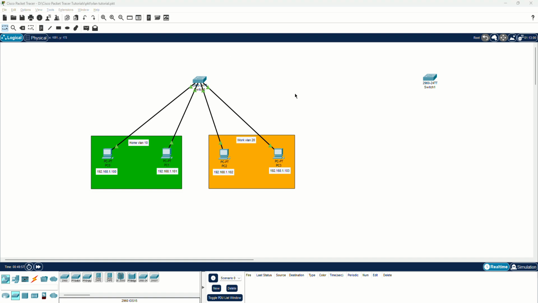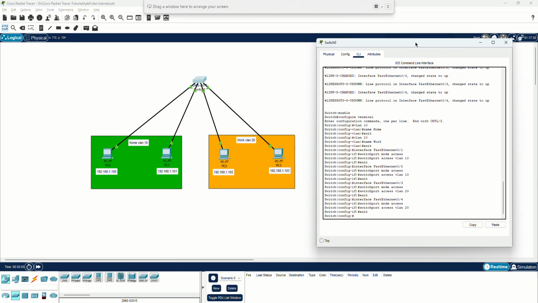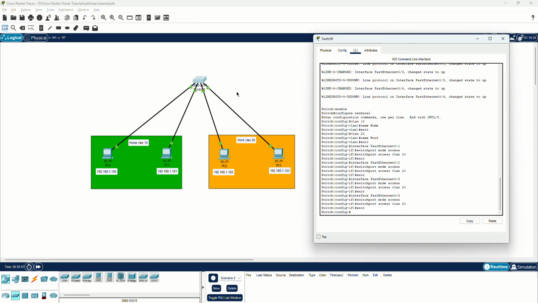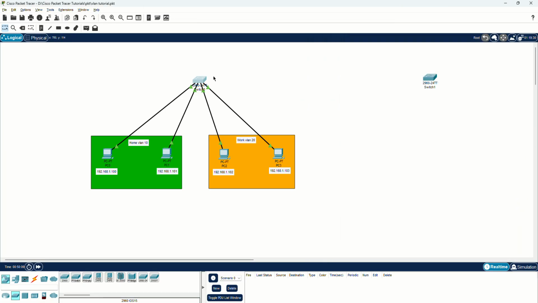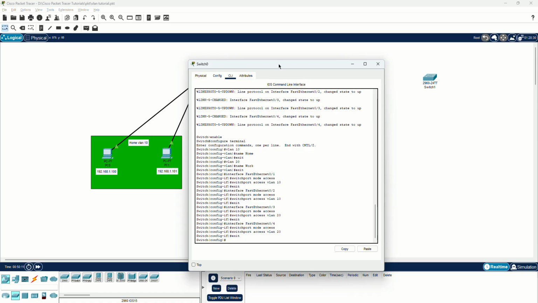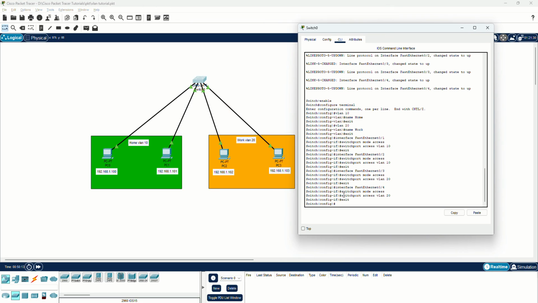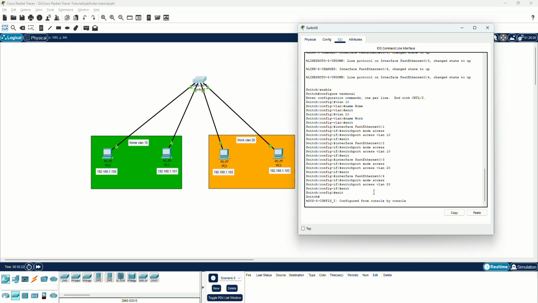And one more thing, we can try to see the configurations through the command line prompt of the switch. So now I have access to the switch, and I shifted to its command prompt. We are still in the switch configuration section, so we can exit from this section.